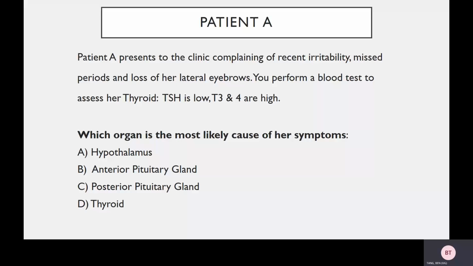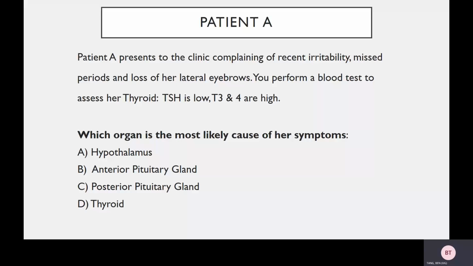So just give it a think, and think what the levels would be in a normal kind of circuit, and what levels of each hormone we produce in response to each. All right, you've got your thyroid releasing hormone, your TSH, and your T3 and T4. You kind of use that to think about which organ is most likely to cause her symptoms. If you still haven't got the answer, just pause the video. Give yourself how much time you need. This is just more about understanding than anything.